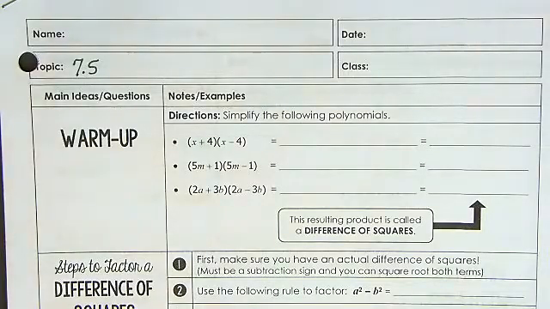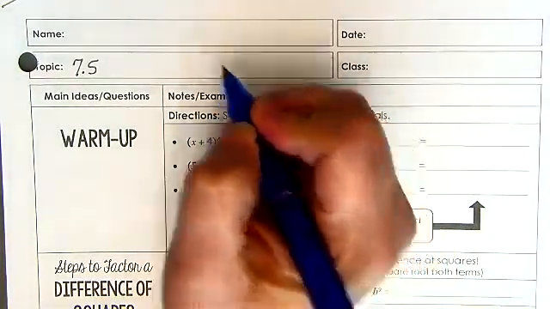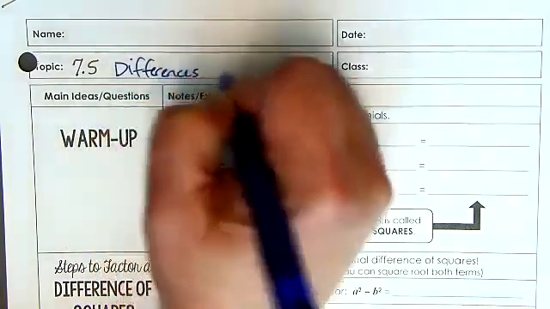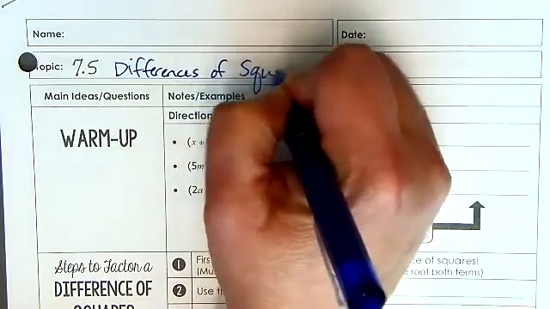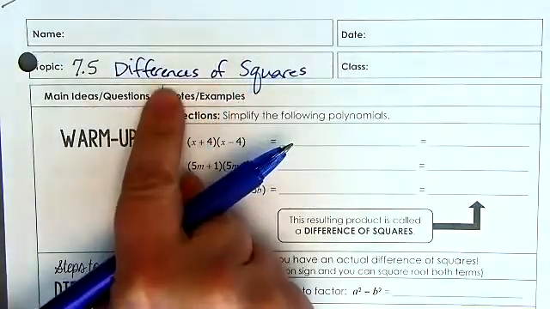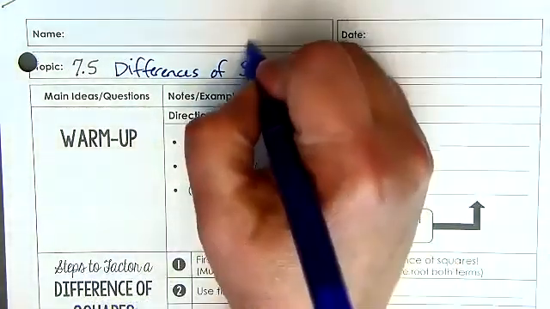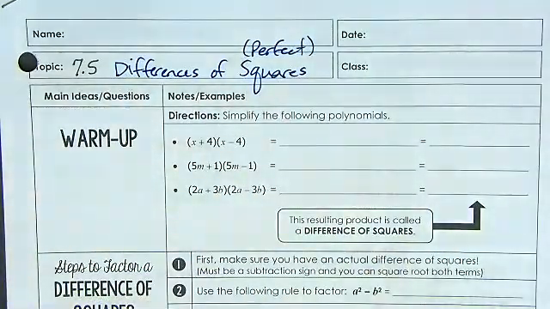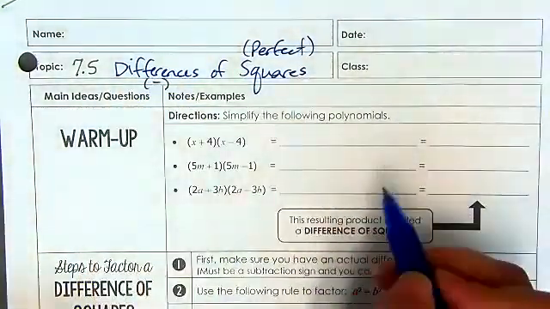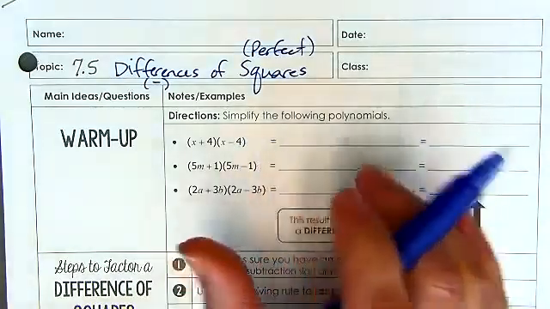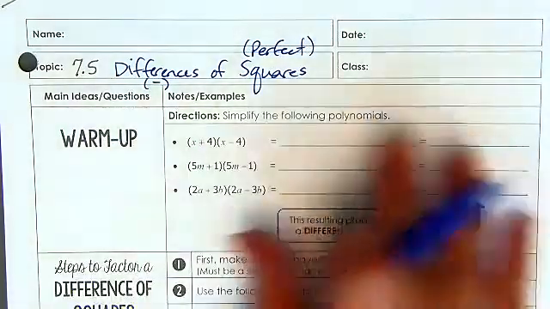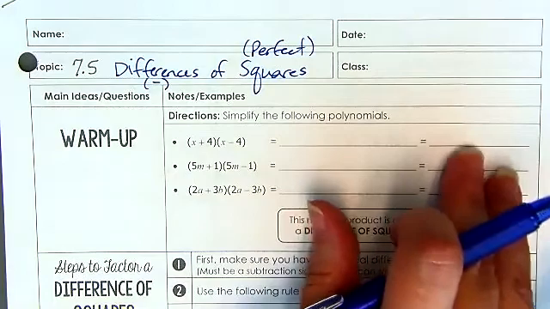Okay, today we are starting a special case when it comes to factoring. This is still factoring polynomials, but it is specifically differences of squares. Differences meaning subtraction of perfect squares, but it's just called differences of squares. We're going to start off by showing how to go from multiplying to what we're used to, and show you that this over here is what's called the differences of squares.